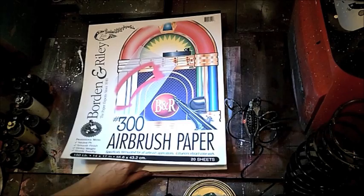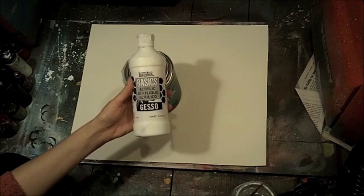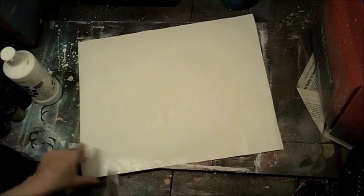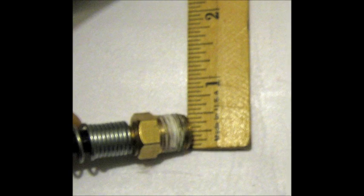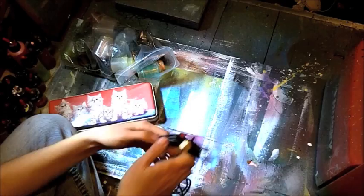I go over the kinds of paper you can use — airbrush paper, canvas paper, watercolor paper, poster board, and all kinds of paper. Each one requires a different kind of preparation so the techniques work well. Some are easy to prepare, some take a little more time, and some just work as they are. You'll also learn what makes a good painting surface, and I go over how to purchase a compressor and where to get your inexpensive airbrush.